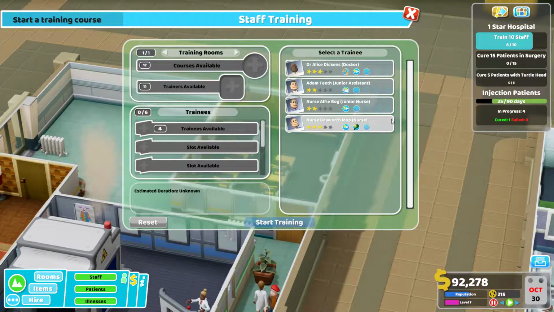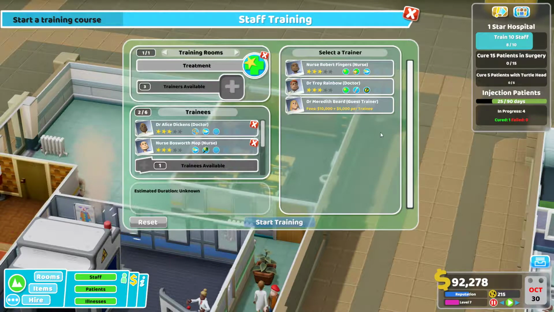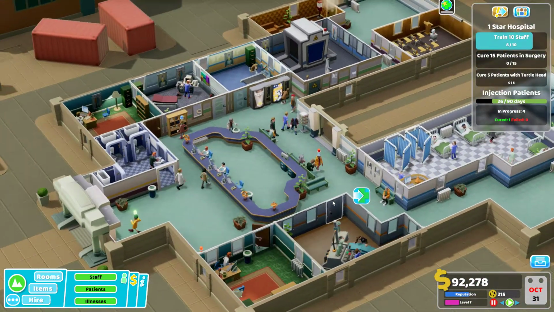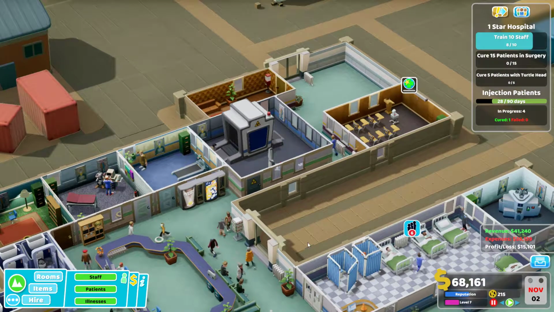Let's see. We'll grab one doctor, one nurse. Courses available. The treatment. Hi, doctor. Some money, that's good.